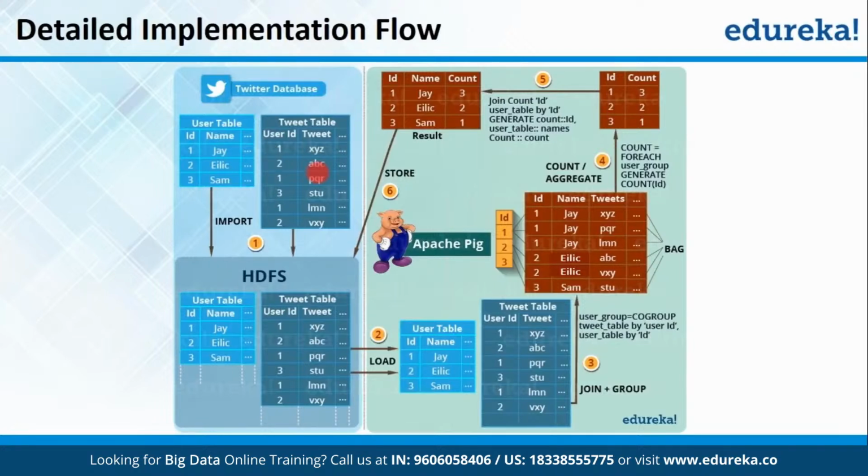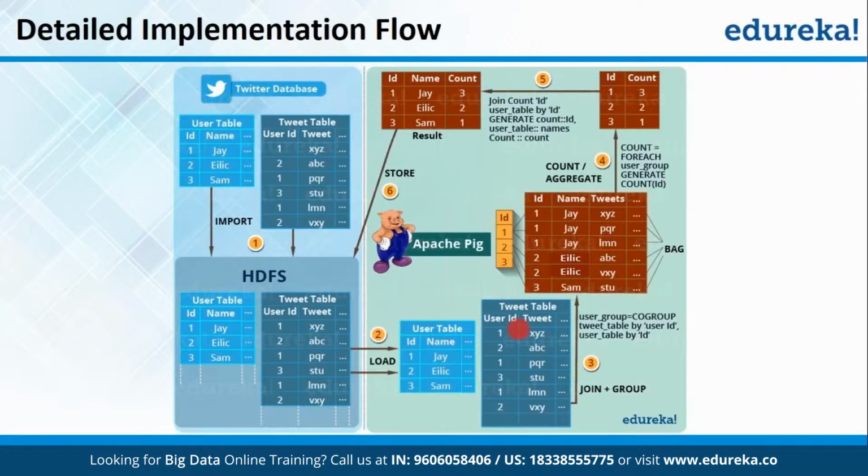So the very first step was to import the data present in these two tables onto the HDFS, okay? And this can be easily done using tools like Sqoop. Let me tell you that Sqoop is a tool using which one can move data from RDBMS to HDFS and from HDFS to RDBMS very easily. The data was imported to HDFS using tools like Sqoop. Once the data was moved, it was stored as flat files in HDFS. Now, once the data was moved to HDFS, the next step was to load the data into Apache Pig. Once the data was loaded, it was in the exact same format and there were two relations created.